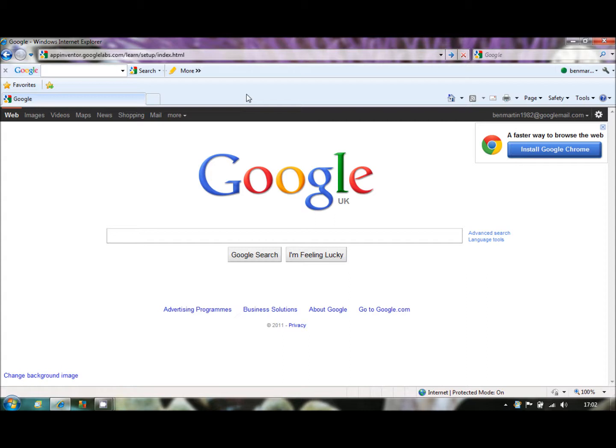On the handout it will say that you do need to have a Google Mail account or just a standard Google account. As it says on there, go ahead and get set up with one if you don't have one already. But if you do, go ahead and sign in. As you can see here, I'm already signed in, so I'm ready to go. What you'll then need to do is enter the address shown on the handout in step 2, which is that one just there, and then go ahead and navigate to that page.